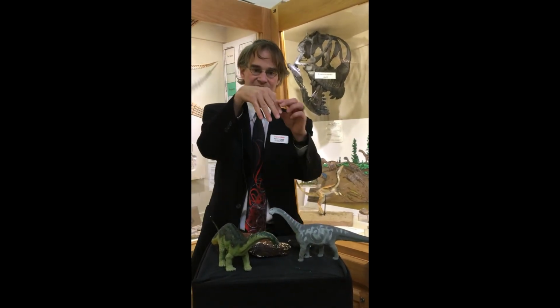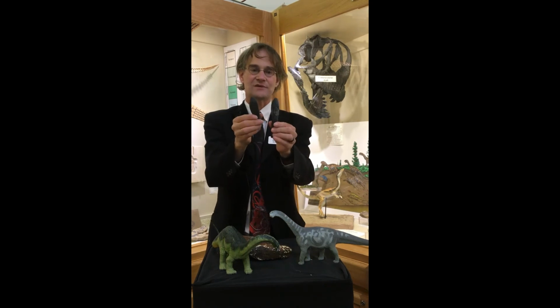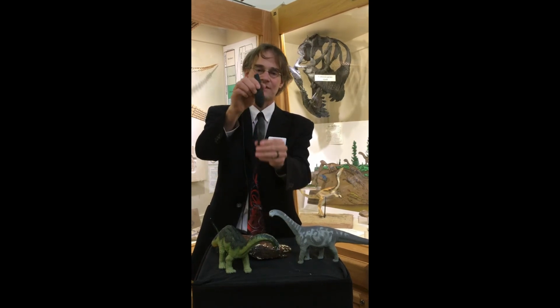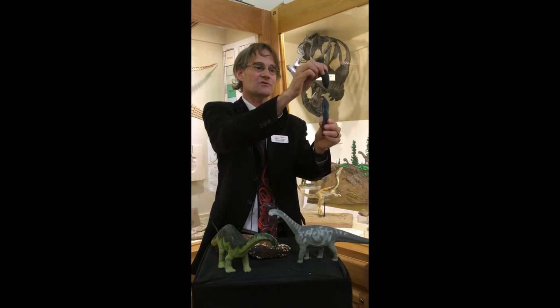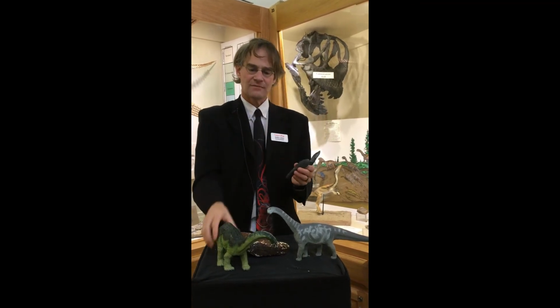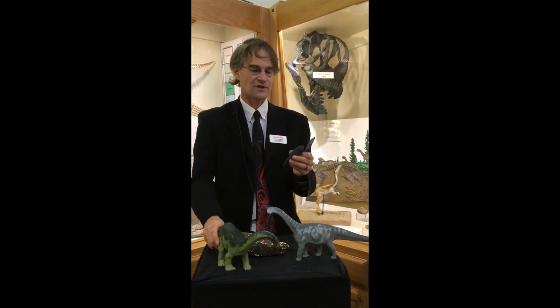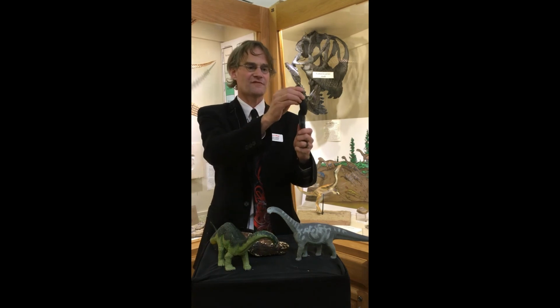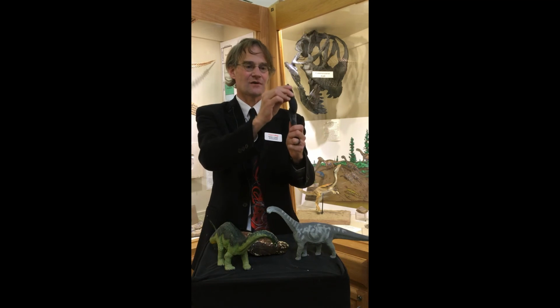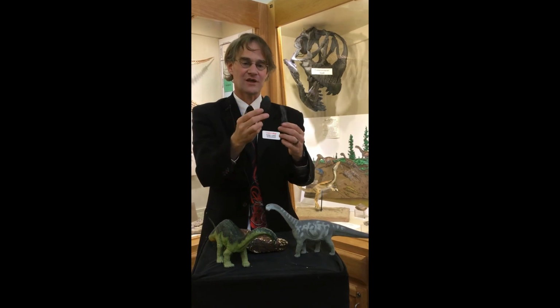And finally, the teeth are very different as well. Unlike the slender pencil-like teeth that we see in Brontosaurus, Camarasaurus has these big, strong, spoon-shaped teeth. And this is a good shape of tooth for chopping leaves off of tree branches. The Brontosaurus may have been a pickier feeder, going for cones and tender young shoots and things, and Camarasaurus might have been more of a wholesale muncher, just going after lots of vegetation indiscriminately and just chopping it off, twigs and all, with these spoon-shaped teeth.